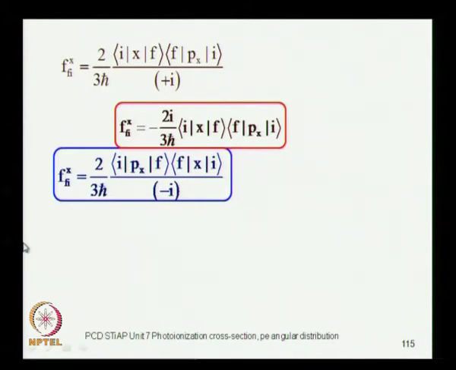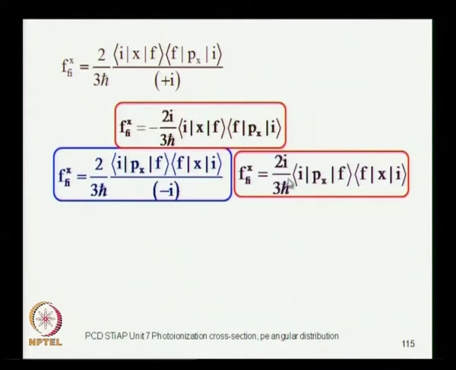So, I can write the oscillator strength as half of what is over here plus half of what is over here, okay, because both are exactly the same. So before I do that, let me bring this minus I also to the top, and then I change the sign. So this is 2I over 3 h cross, and now I can write the oscillator strength as half of this expression in this red loop and half of this expression in the red loop. So if I add these two pieces, add half of each of these pieces, I should get the oscillator strength. Now when you take half, the 2/3 will become 1/3 in both.